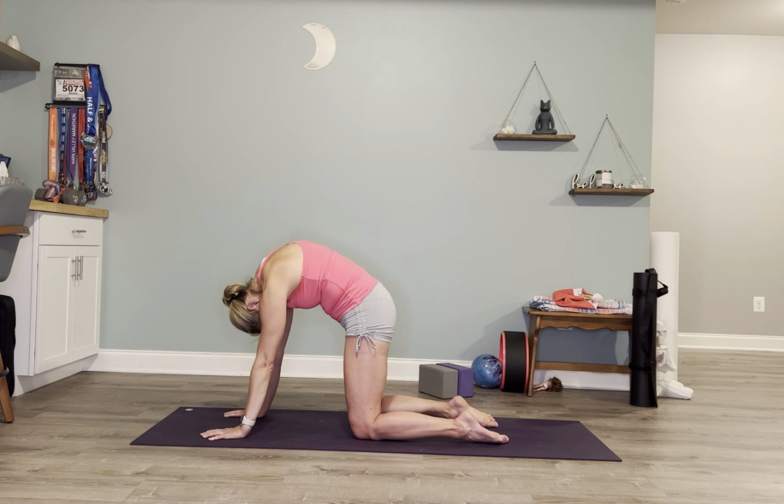Take an inhale, maybe stretch a little bit longer. And then exhale, pull your knee in, elbow and knee touch underneath, round your spine. Inhale, stretch it out. Exhale, round your spine, knee to elbow. One more time, inhale. Exhale, knee to elbow. This time, inhale. Exhale, hold it here.